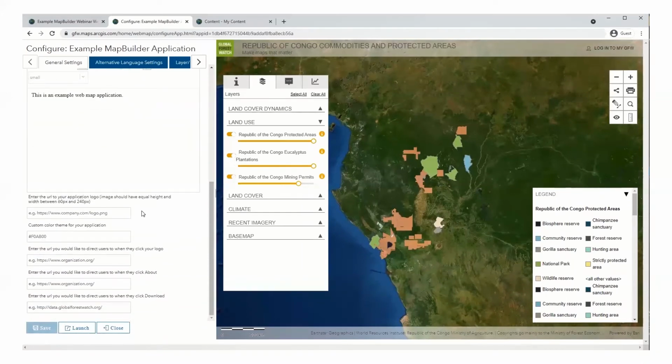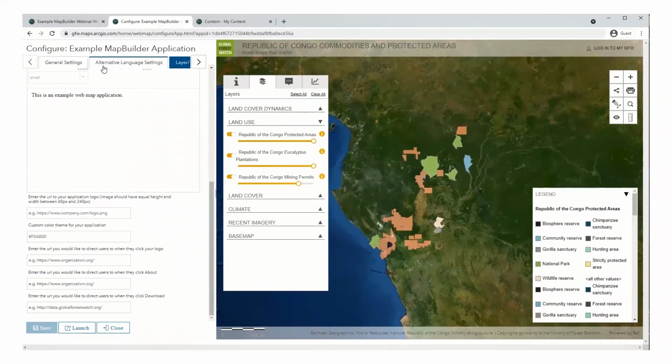You have even more options here to edit the logo by entering a link to an image file. You can change the color theme for your application. You can change the URL that you would like users to access when they click your logo, and some additional more detailed settings.